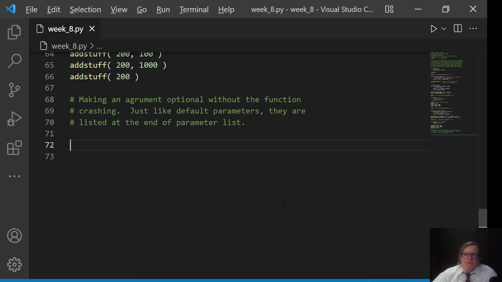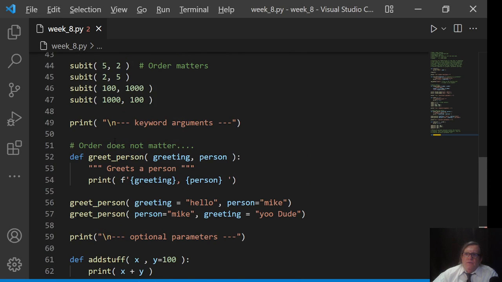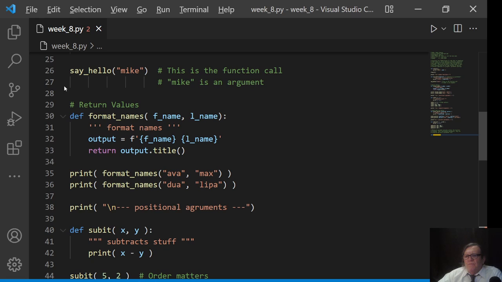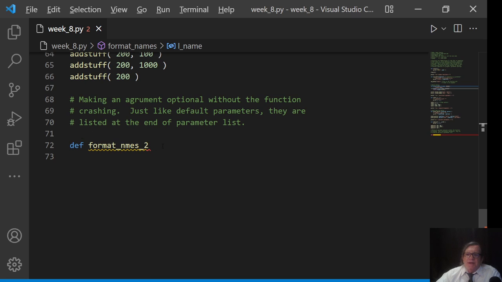Let's just think first name, last name, middle name. So I want something that prints those out and makes the middle name optional. So define a function and call it format_names_2. Now here, way up here, I had a function format_names, and I gave it a first name and a last name, up for me, line 30. But here I'm creating a second one of these, names_2, and in this case, I'll give it a first name, an f_name, and I'll give it an l_name.